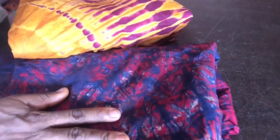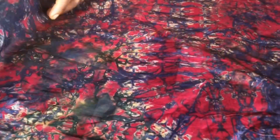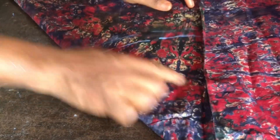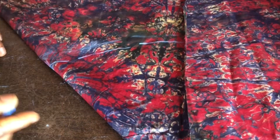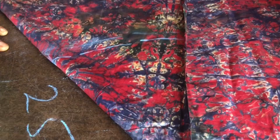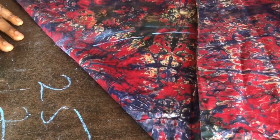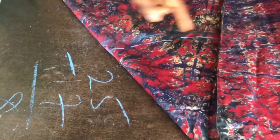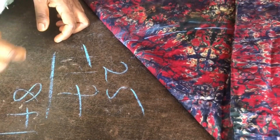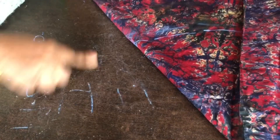This is the Kampala fabric I'll be using. I'll be combining the two together. First of all I'll be using this multi-colored one for the down part of the blouse. The length I'm working with is 25 inches, and the half length measurement is eight inches — I will add one to make nine.